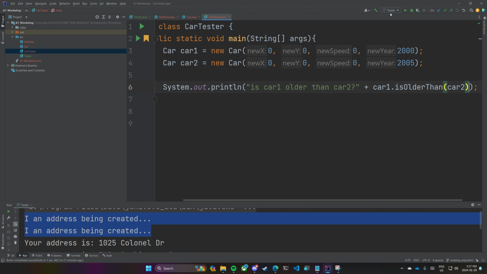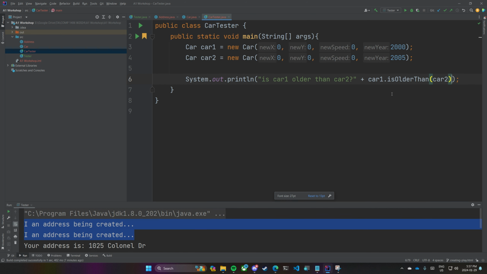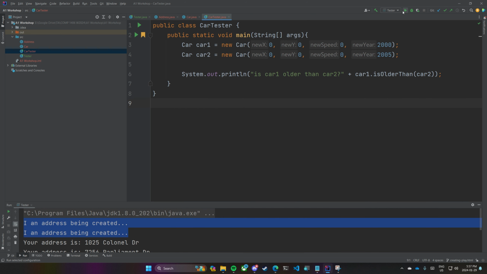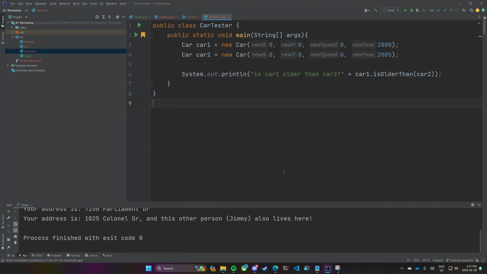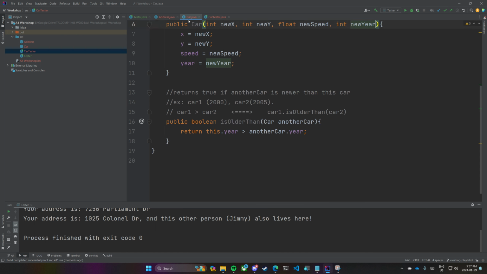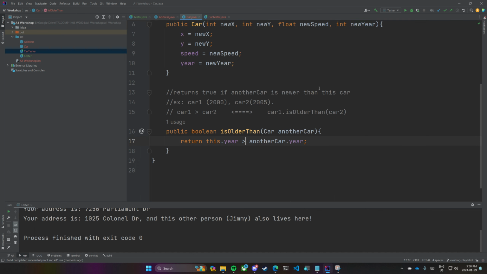And I'll zoom out a little bit for this. Okay. Oh, by the way, I think I actually have a tiny little typo here because greater than would actually be considered a smaller year, right?